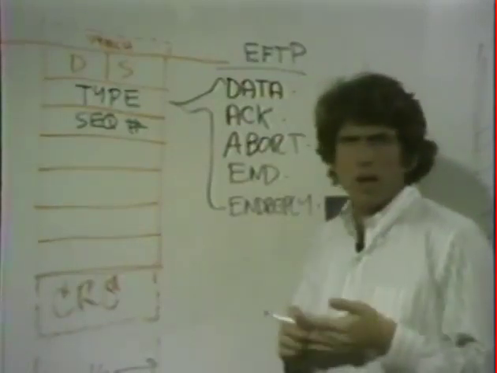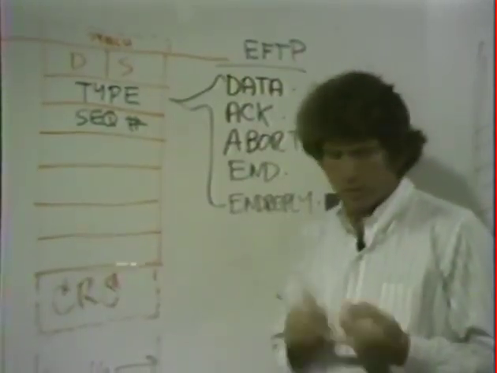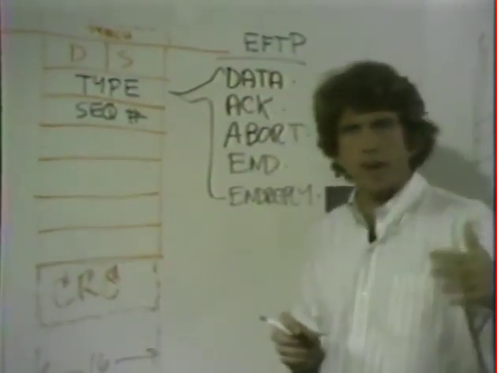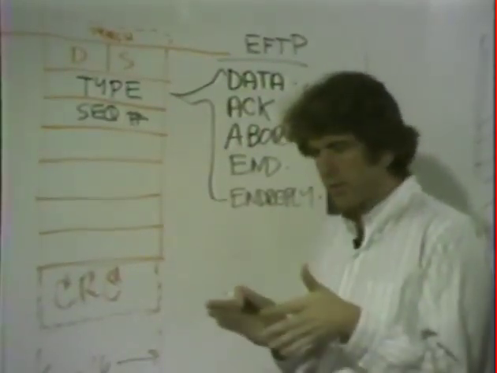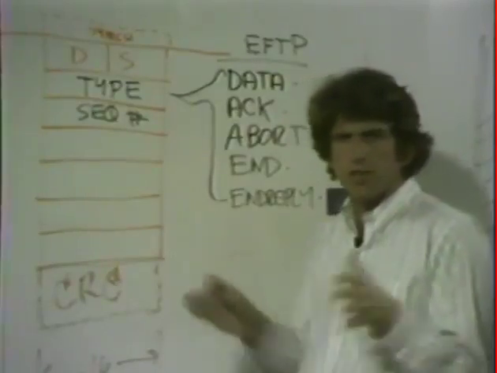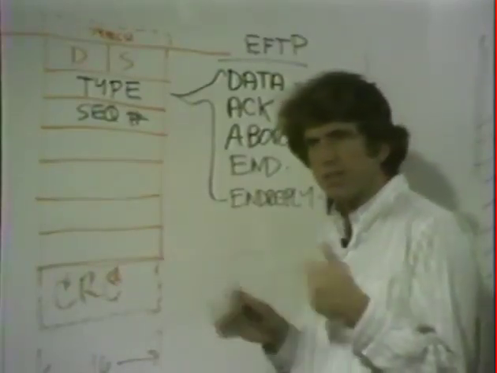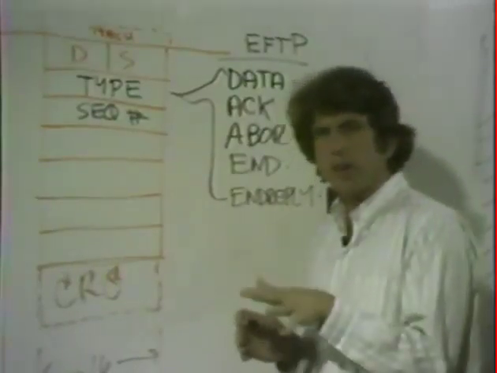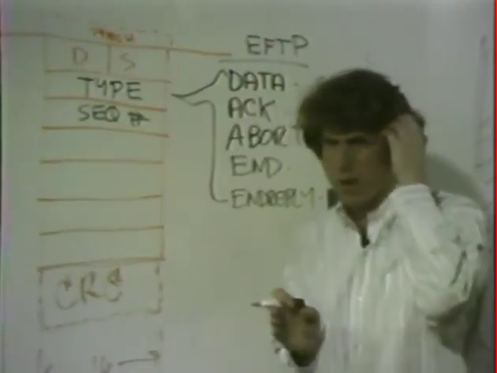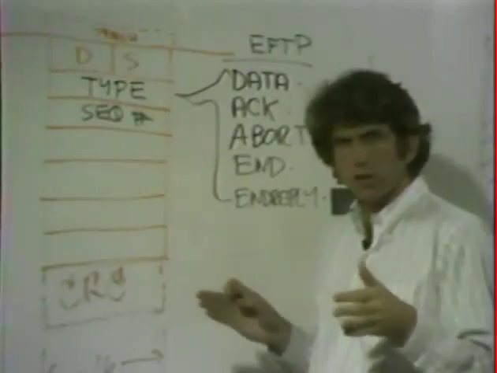There are a number of reasons why we don't make the packets arbitrarily long. One of them is we're sharing the cable, and we want everyone to get a crack at the cable now and then, so we keep the packet sizes short. 4,000 bits turns out to be our maximum size. Another reason for wanting the packets to be of limited size is that the longer they are, the more chance there is that they'll get struck by lightning and suffer an error. So there is some influence of error control which keeps you from having arbitrarily long packets.